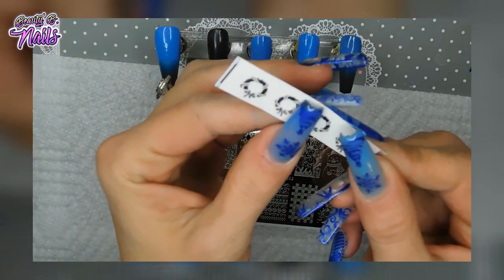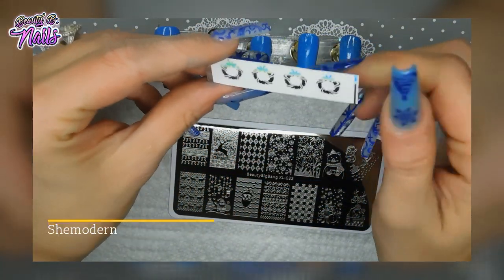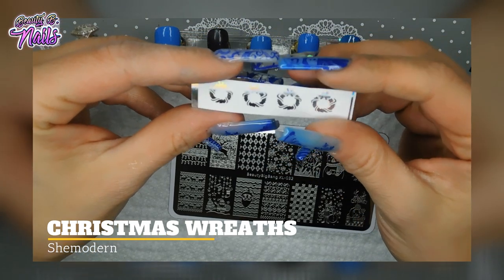I'm gonna be using these decals from Shemodern. These holographic wreaths.